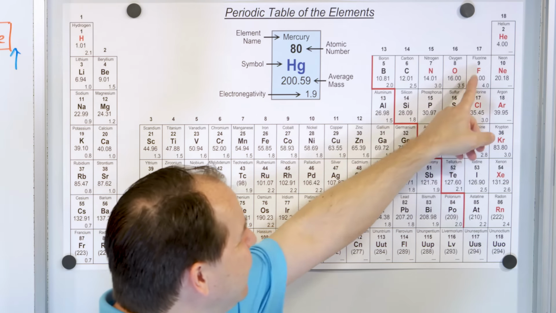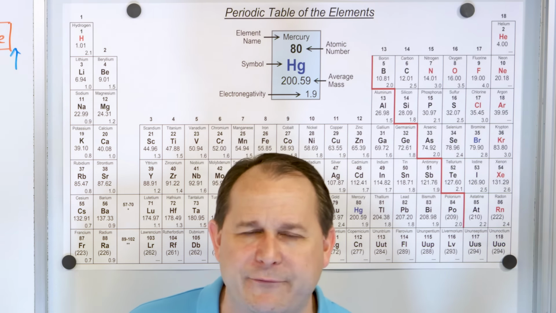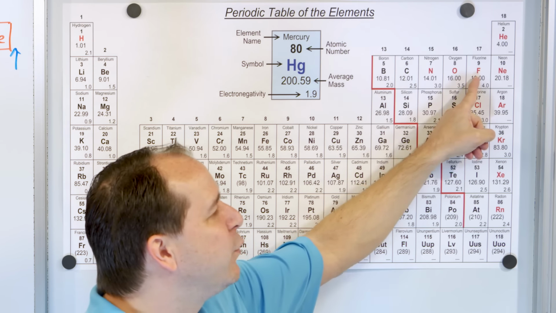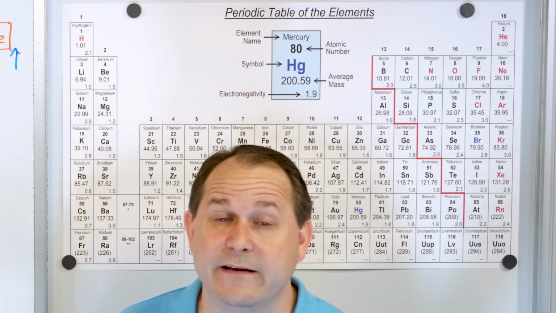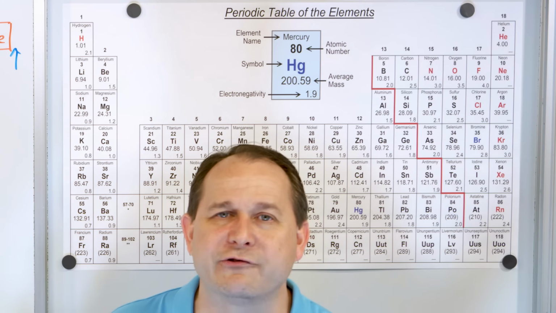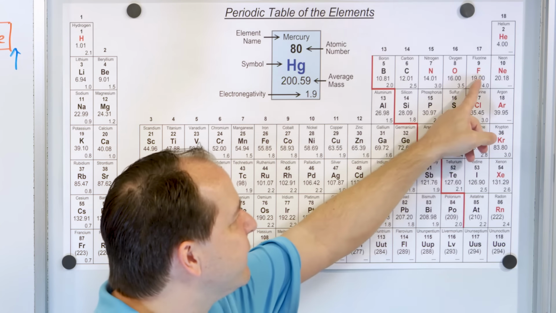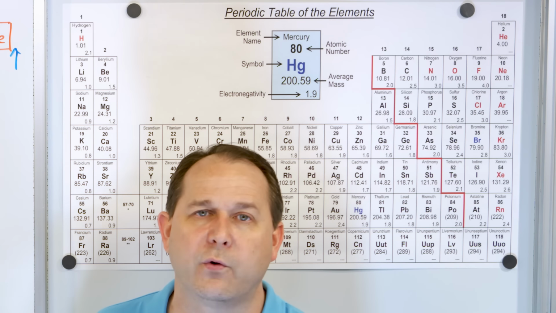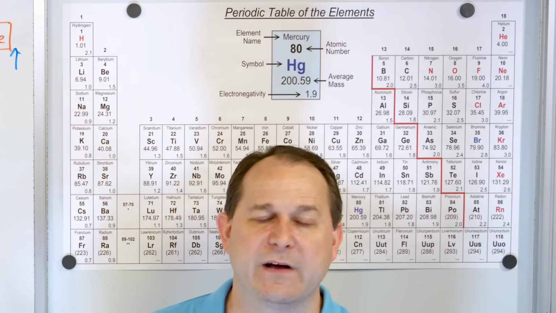So why does this thing want to gain an electron? Quote unquote, want to gain an electron. It's not because he wants to, because he has a preference. It's because the electric forces are so strong on this thing that they allow fluorine to suck an electron in from almost anything it reacts with. Why is it allowed to do that? We're going to have to talk about that later when we get to showing you what the structure of the electrons look like and the electric forces that happen. I can't do it all in one lesson. But the reason fluorine and chlorine and bromine and these things want to gain an electron so readily is because the electric forces are so strong they can suck in and attract and rip out a negative electron from something else.